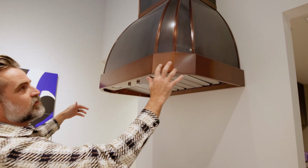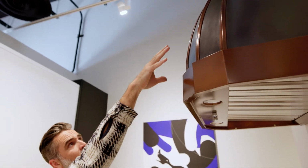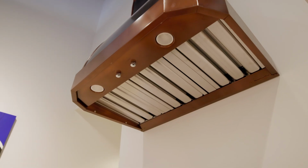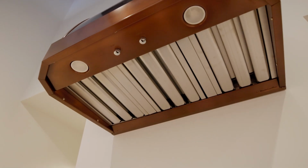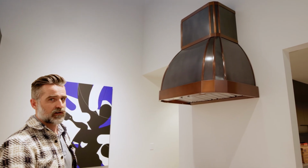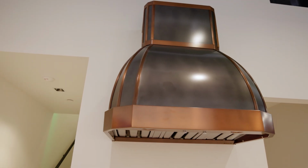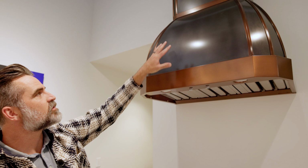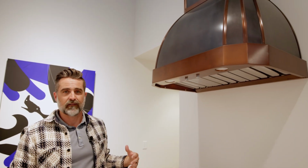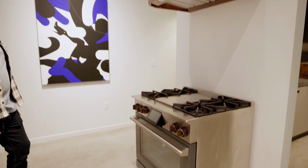And we covered these angles with these smoked copper bands. And then you can see we continued that all the way up with the duct cover as well. So it's just a really good example of some unusual custom type shapes that we can do. And one of my favorite custom hood manufacturers is Modern Aire. They're made right here in California. This is smoked copper, and then this is like a smoked black stainless that they did with it. Very unusual finishes. You don't see them very often. They made it really hard on me to try and find a range that matched that, but I don't know. Let me know what you think. I think we did a pretty good job with Blue Star.